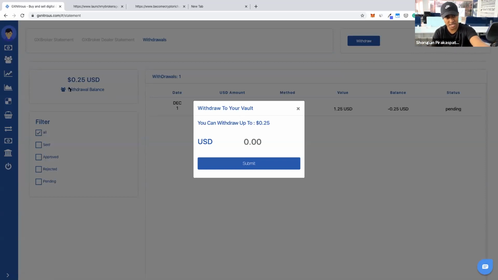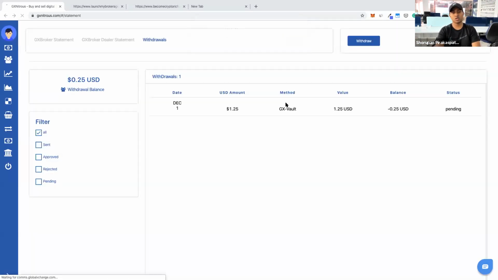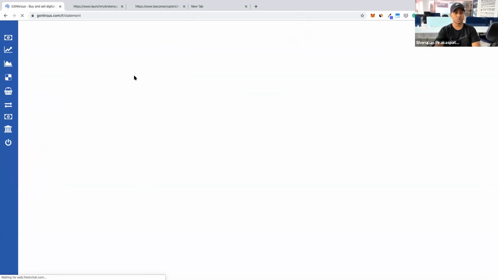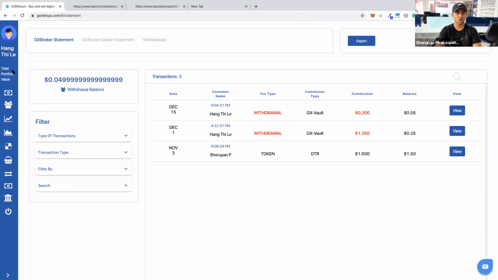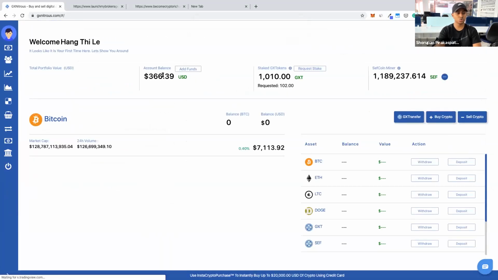So basically you're taking money from your brokerage account, broker commissions, and moving it to the dollar account in your vault. This is calculated in dollars. Your vault is denominated in dollars. It's the same thing. So you would put 0.20 cents, for example, and click submit. And withdrawal request noted. Now it'll reload the page and it will show you that the withdrawal request has been noted here, withdrawal, and it will go into your vault.